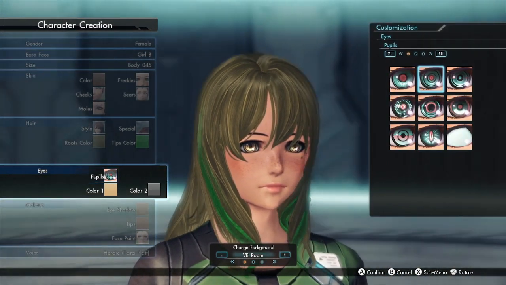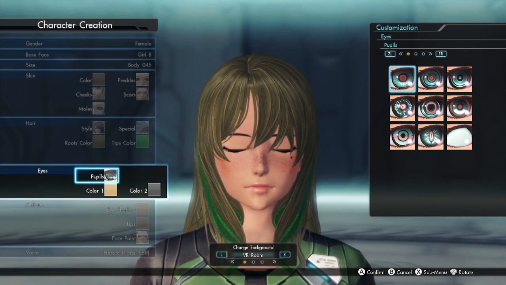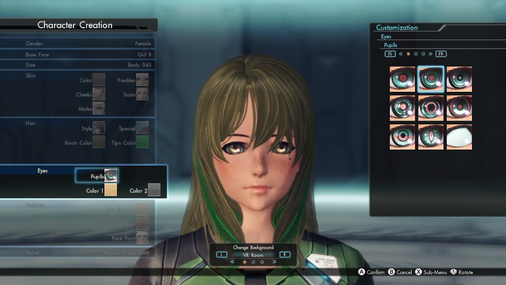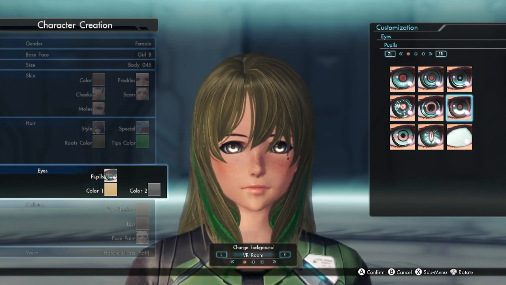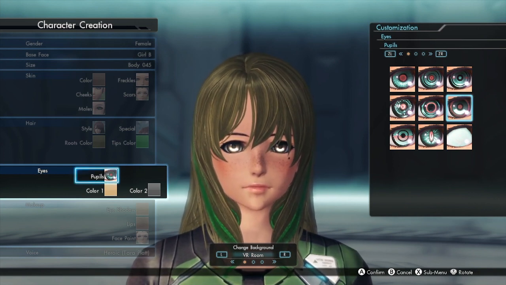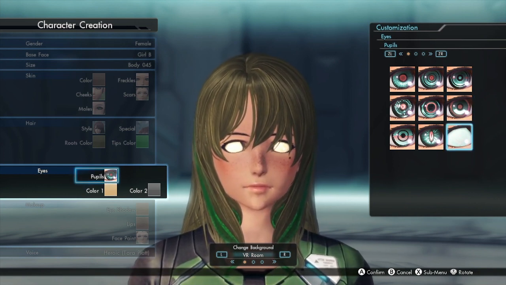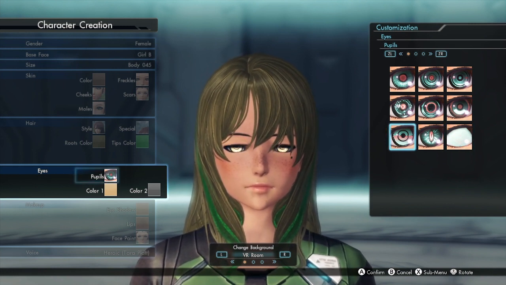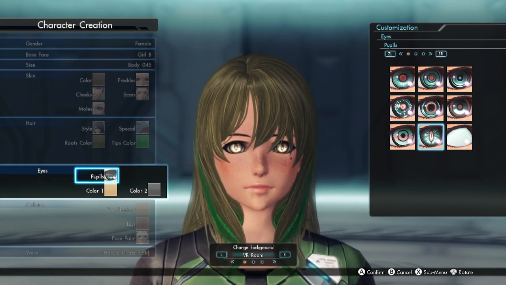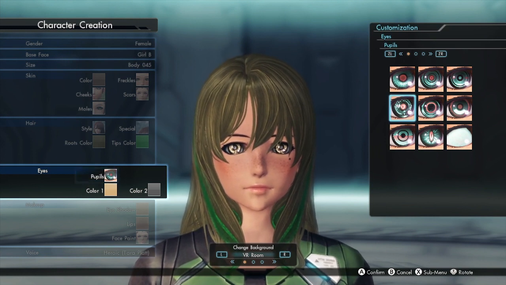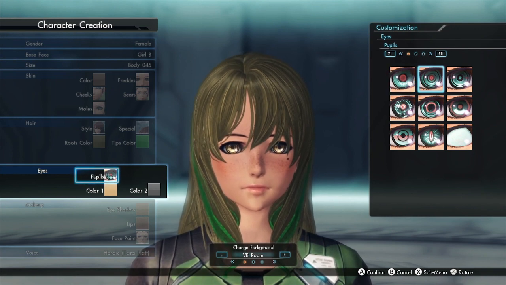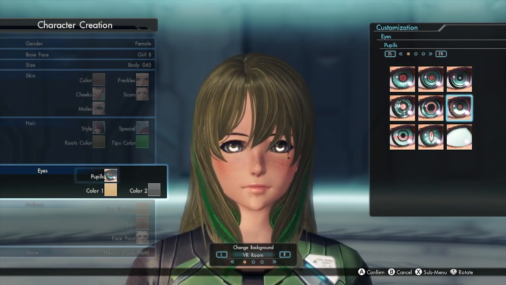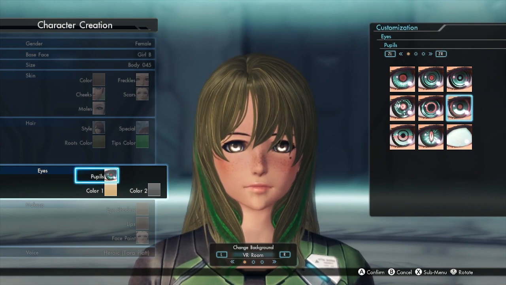So I'm gonna point out I love several of the eyes. You can have fairly normal, like anime eyes. You have some more detailed eyes. Oh, I forgot about those. Those were really cute. You can go kind of creepy, dragony. There's some fun ones in here. There's a two-tone one. Yeah, I think I'm gonna go for that one.